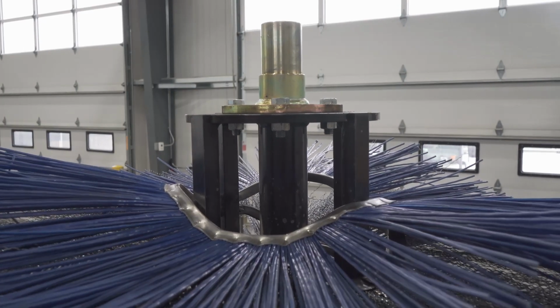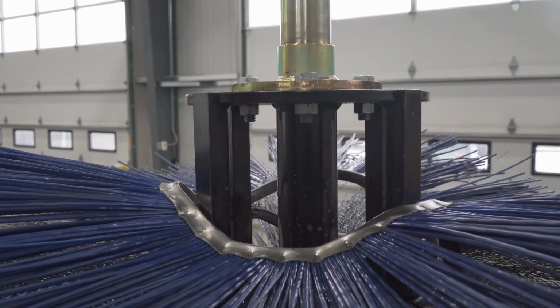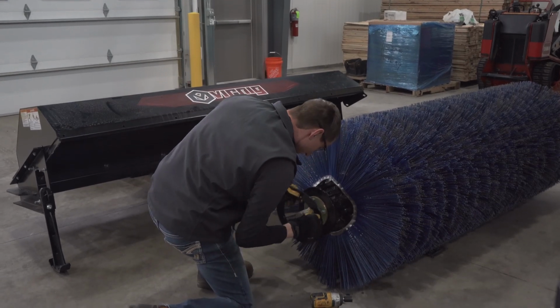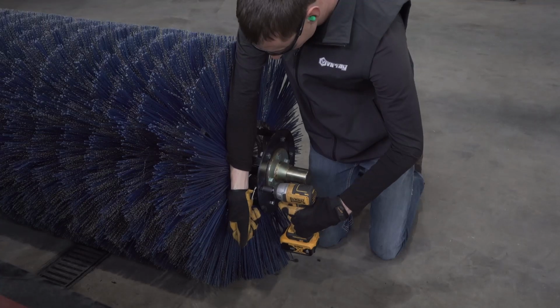When the last wafer is installed, there may be about a 6-inch gap at the top. Don't be alarmed. This is normal and the wafers will spread out during use. Refer to the owner's manual or the beginning of this video to ensure you have the correct quantity of wafers installed. Lay the core on the ground and reinstall the retaining plate.